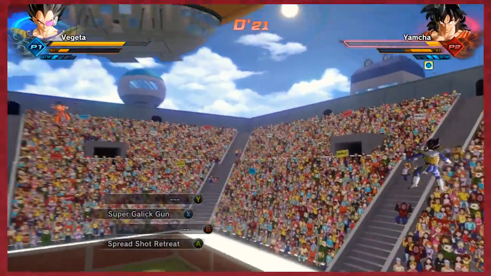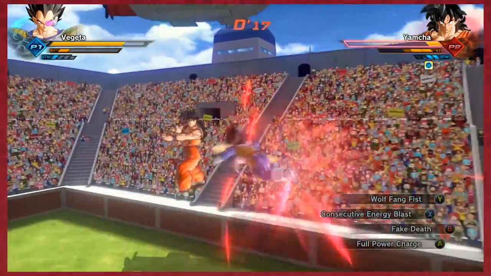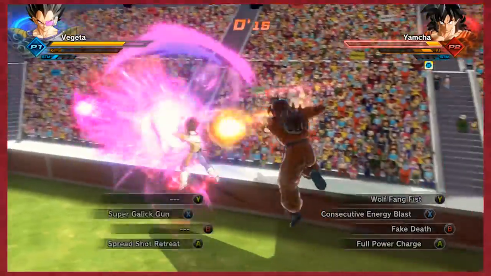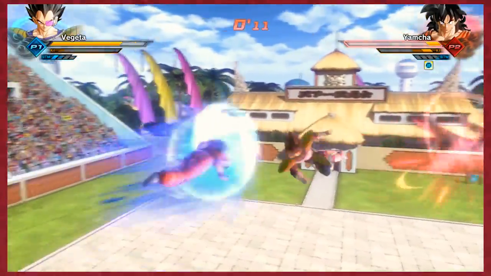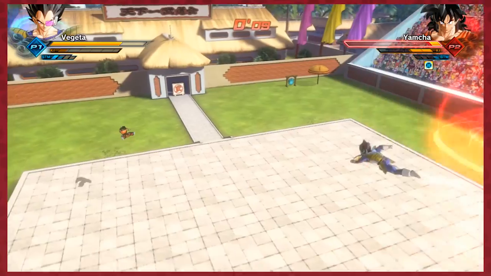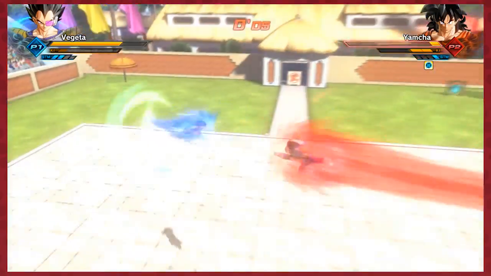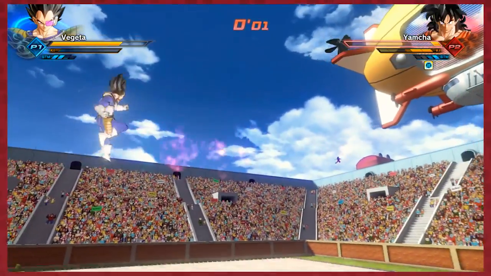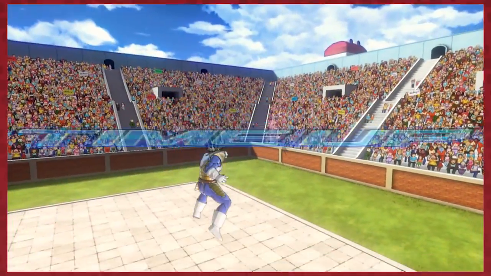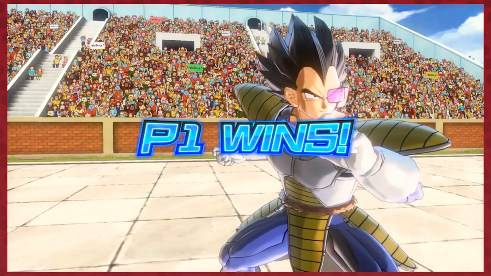Vegeta. Getting aggressive. Be aggressive. Vegeta, wrong way, you dingus. Oh, oh, that was so close. Whatever, time up. Oh, Jesus. Yeah, maybe we shouldn't throw it. Fun. I like Vegeta.